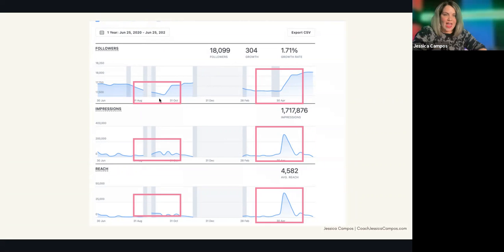A couple of things that I tried during the coma season, okay? I said, well, okay, so maybe I need a better graphic designer. And if you have been following me for a while, then you saw me revamping my graphic design. I said, okay, so maybe I need to do carousel posts and then share the tips.